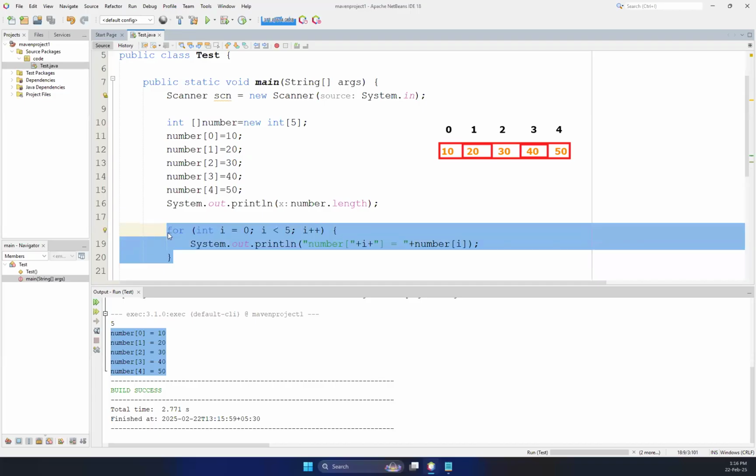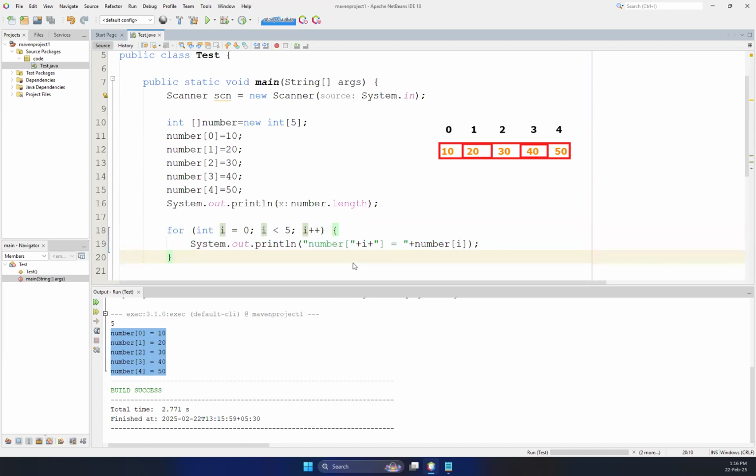The same way you could do it using enhanced for loops as well. I will talk about that in a little while. Just for the time being, try to create an array from user inputs. Take 5 values from the user, assign them to an array and get the total.